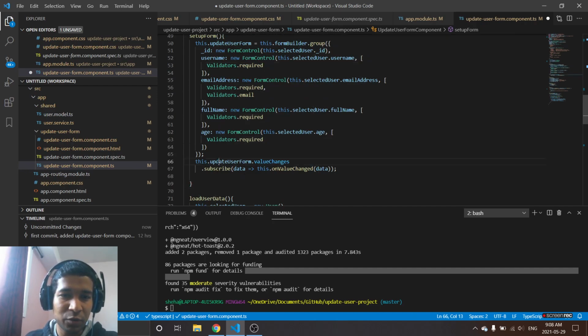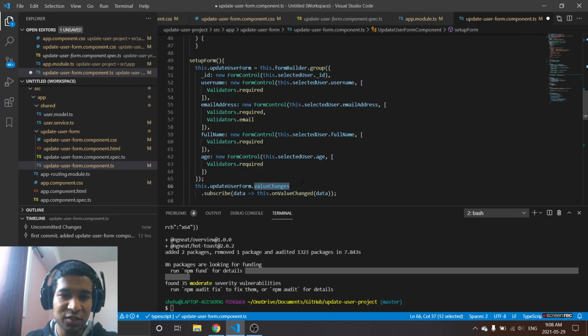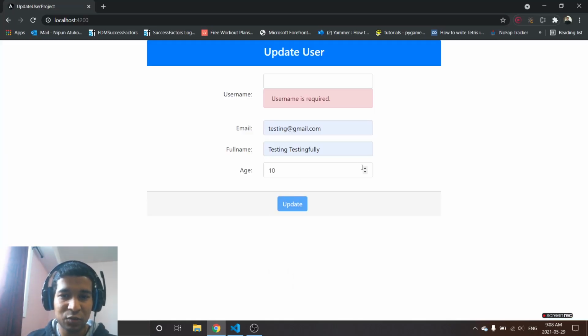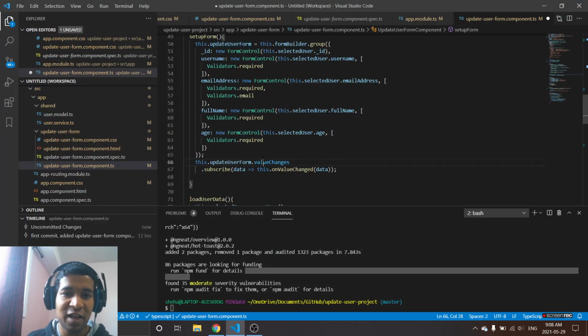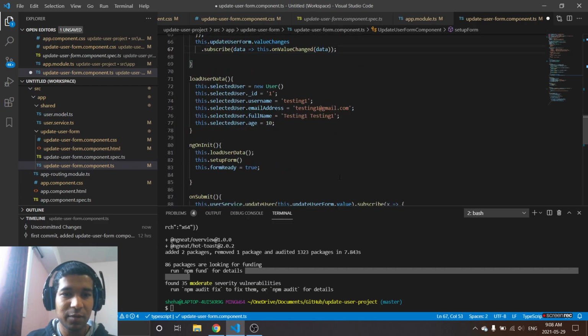And then finally, we're going to use the value changes event listener, which basically listens for whenever a value changes. So a value change is something like this. So anything, even if you touch the form with the mouse, if you click anything on the form, that's considered a value change, and upon which this value change method will be triggered. So that's all this code is doing. Basically, if a value changes, call this method.